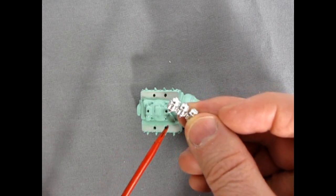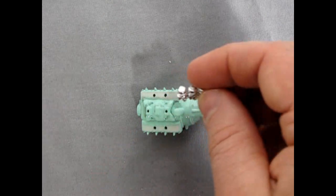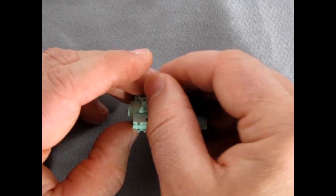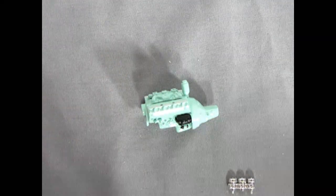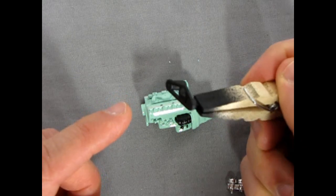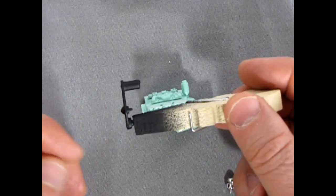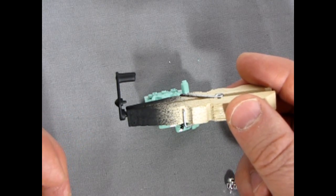And then looking at the carburetors, I found in the instructions that the square part actually goes forward. So just be sure that if you're doing the tri-carb version, that you have your carburetors with the square part sticking forward. Otherwise, your carbs are in reverse. Oh, and the same way we scraped off the chrome little points is going to be the same spots you want to scrape off on the regular fan belt and pulley, and generators. So that's where you want to clean those off so that they all glue in solid, plastic to plastic contact, melting perfectly for the best grip that you can ever get.